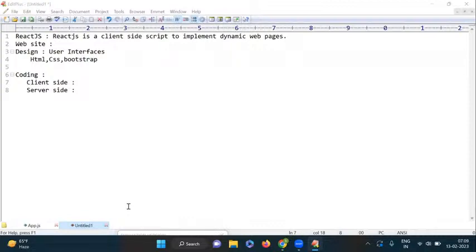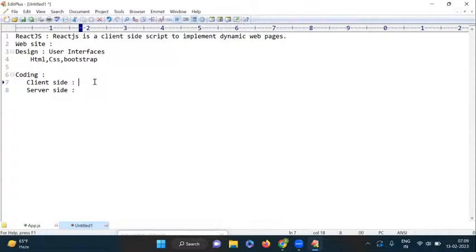Is it clear? For example, if you open Facebook, then you are the client of Facebook. Like that Gmail, you are the client of Gmail. For example, Facebook contains some client side script. So that script is executing in our browser. When you type facebook.com, what is happening?